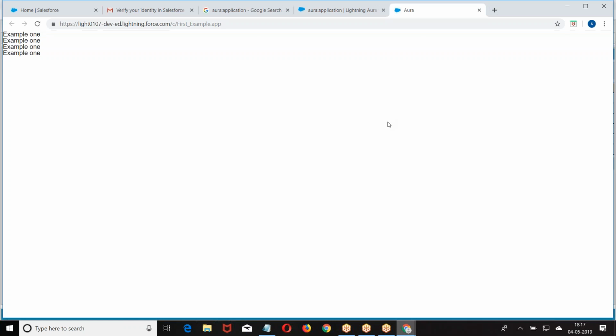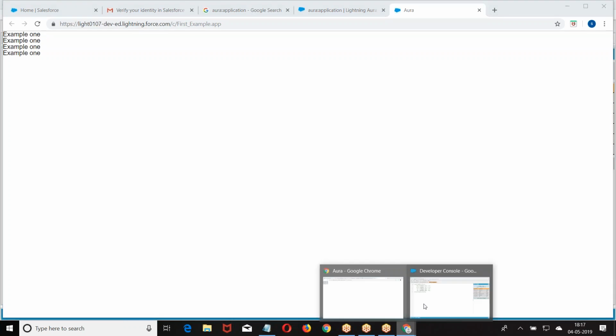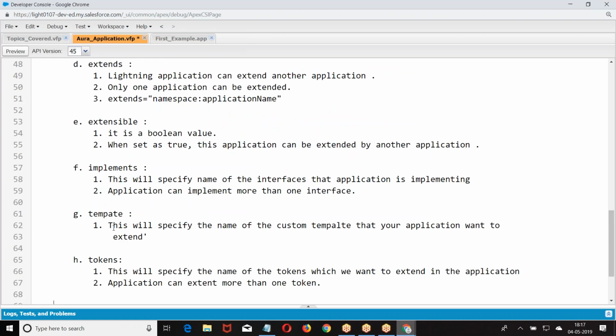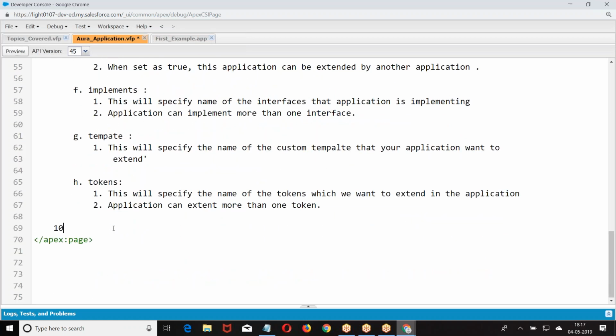name/namespace/application name.app. So what is the URL of an application?